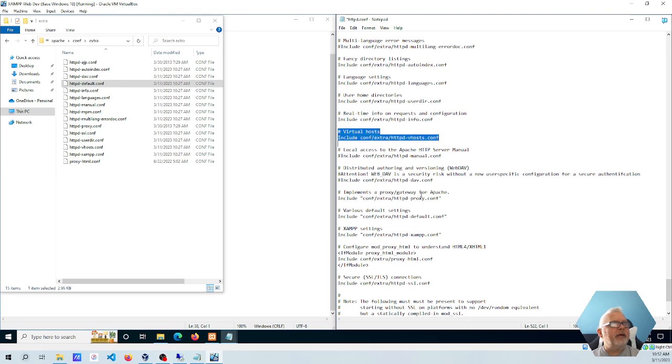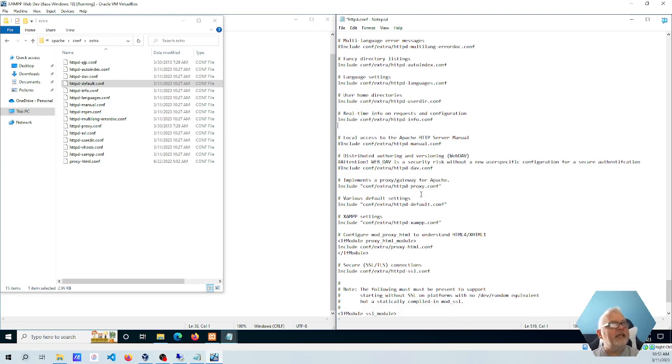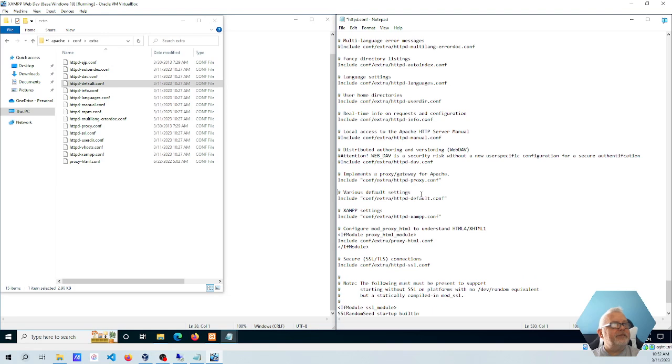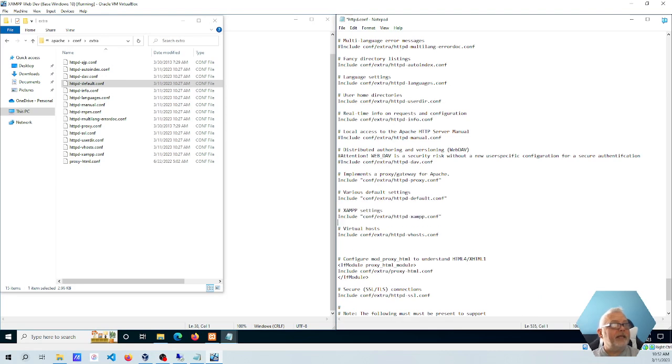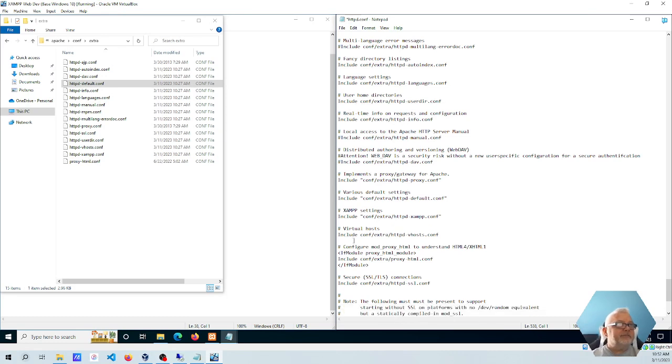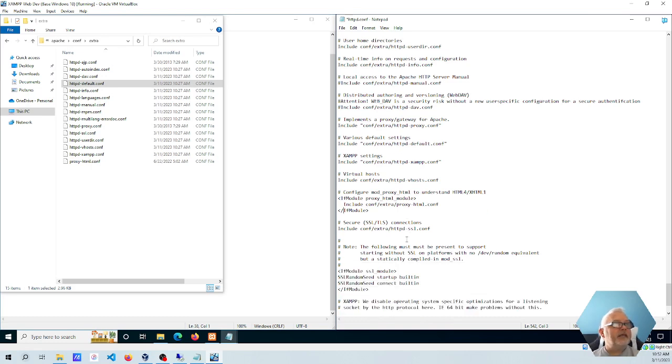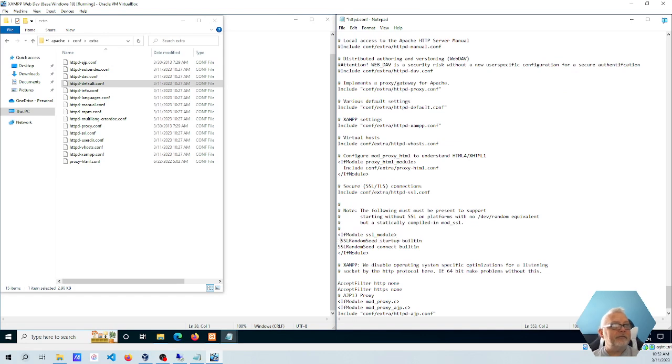I'm going to move my virtual host config include down to after that, and I'm also going to move the XAMPP configuration up just a little bit, and do a little bit of indenting just to make things easier to read.